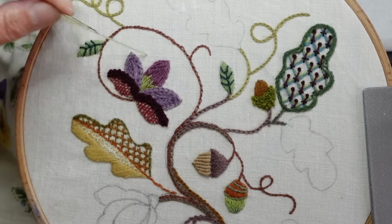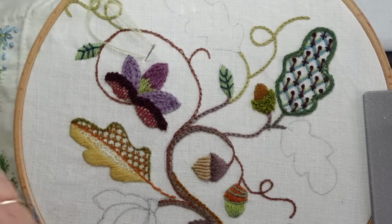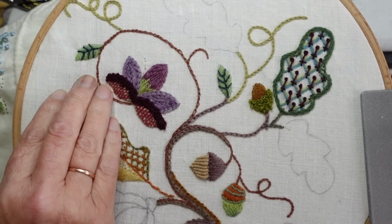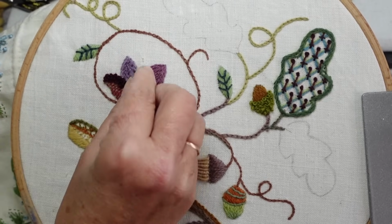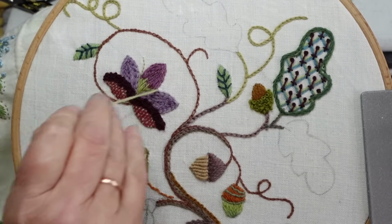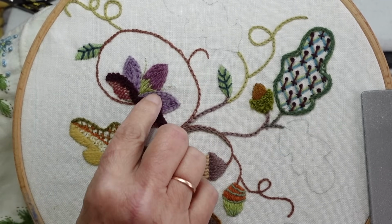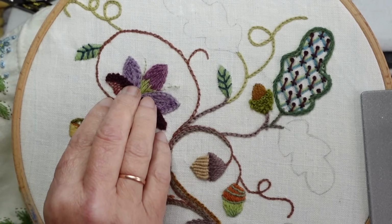And my final little flourish is just going to be two little stamens coming out of here, and I'm going to do them in a bit of double running stitch. So I want them to be fine. I don't really want to do stem stitch. So I'm going to do a little curving line there and back up again. And do another little running stitch line. Just free form, you don't have to think about it too much. Just do a little curving line going out and then back.